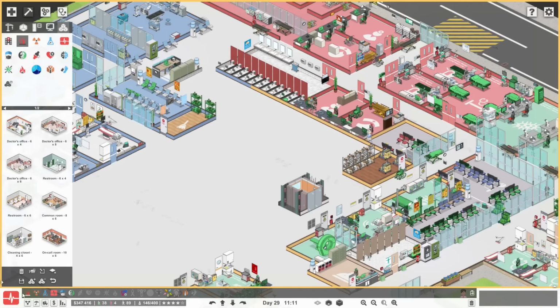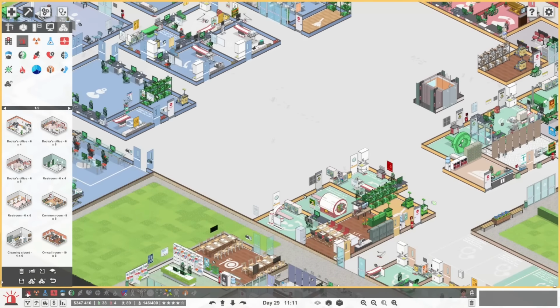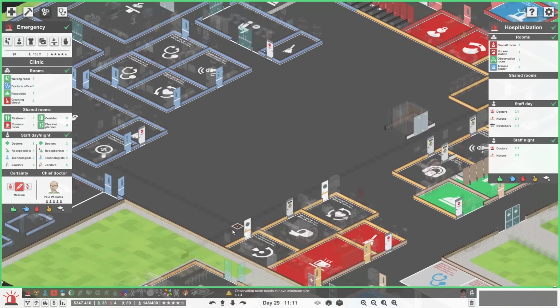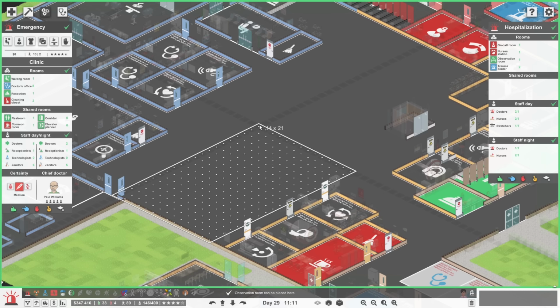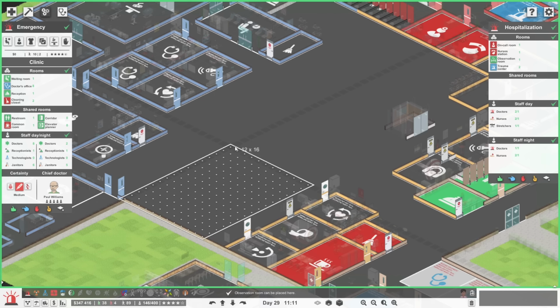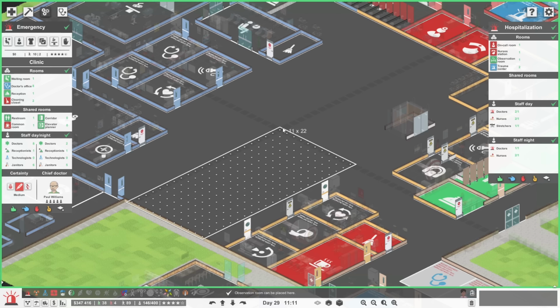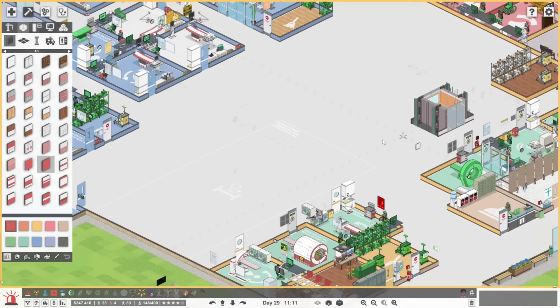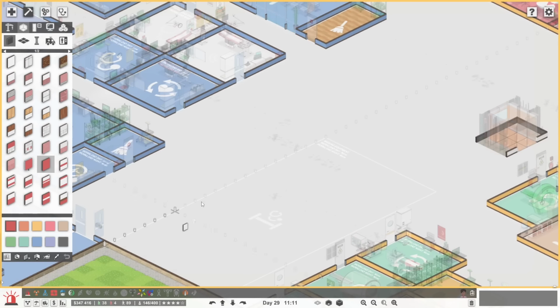So yeah, I'm thinking then, in emergency, we can have the observation room. 1, 2, 3. And look, we can literally 1, 2, and 3. Let's get it right. 11 out of 22, I think, would be fine. Okay, we've got them on the red walls, or the pinky red stuff.